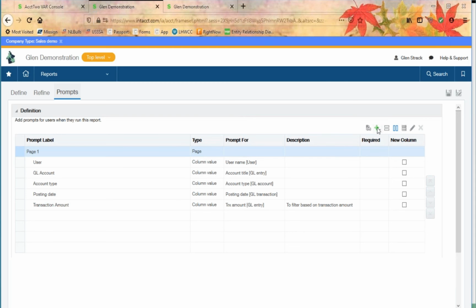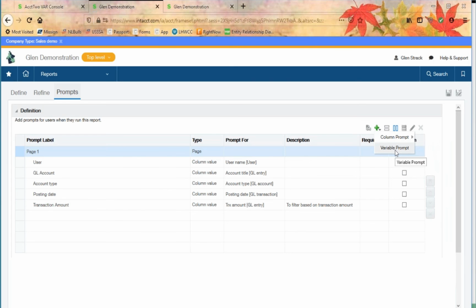It's easy to add new runtime prompts. So I can do a column prompt with any of the columns that are in my report, or I can select other columns from the hundreds of thousands of fields that are available. I can select those also and use those as runtime prompts, as runtime filters, let's say.